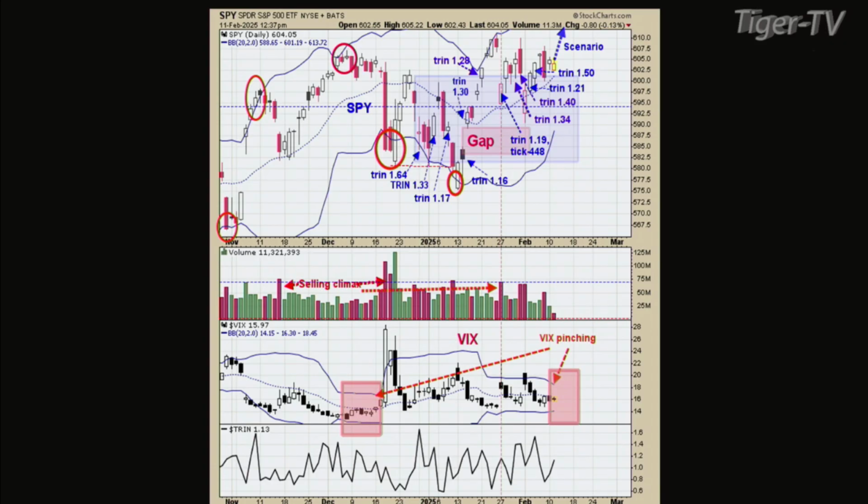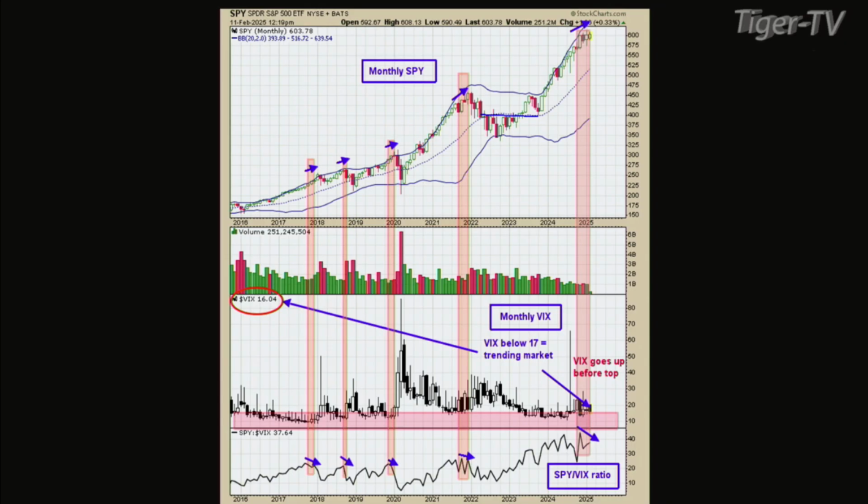If you go back to chart 3 again real quick, if the market does hit a new high and this SPX-VIX ratio fails to hit a new high, then you're probably looking at some sort of a worthwhile top. It's hard to say where we're going to go. I think basically the blue area I have on the SPY chart is where all the high trend readings occur, and those high readings on the trend are a support area. But if you notice on the SPY, I have a place there in pink that has a big gap right around the 585 area on the SPY.